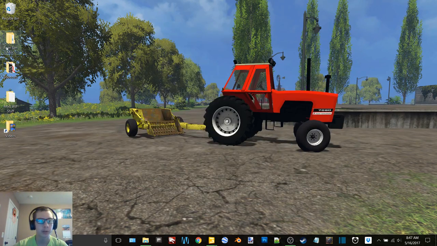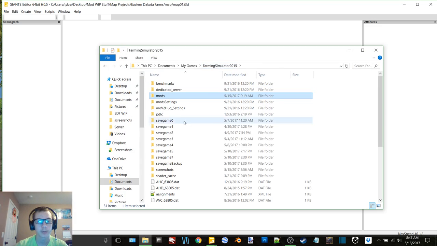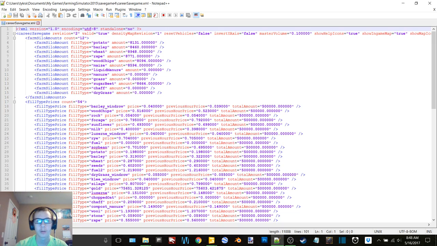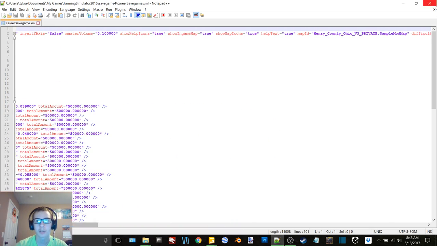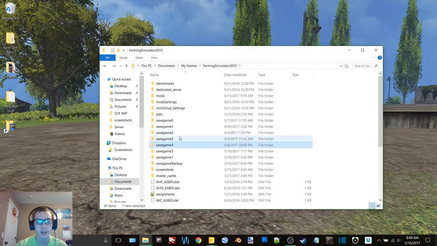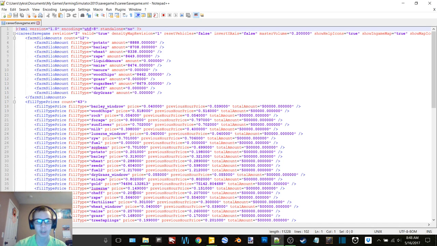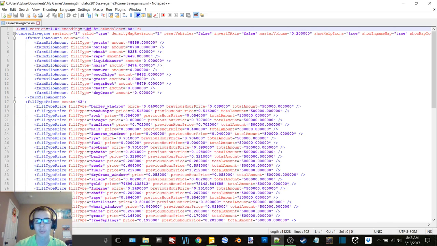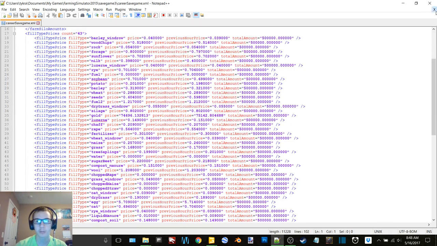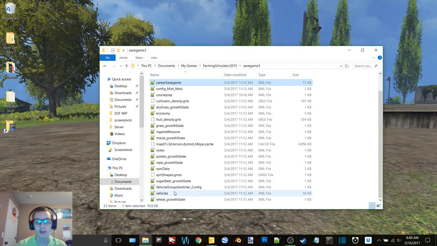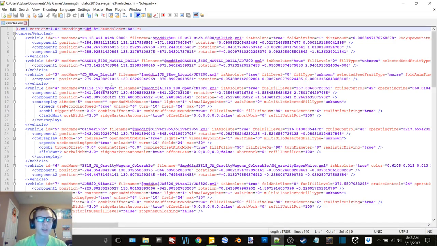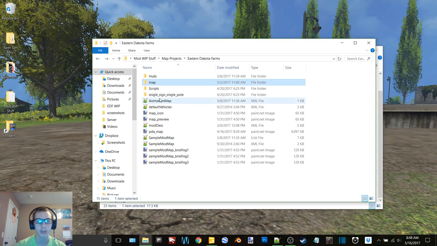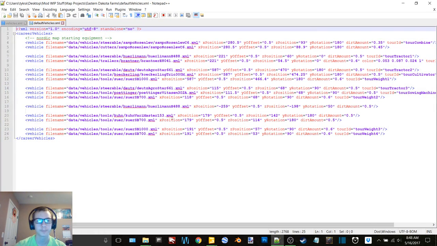As soon as it opens, we'll get started here. Actually, we can start on some other stuff here. Let's see, I believe it's save game 4 that we need. Nope, that's Henry County. So it would be save game 3, I think. Animation map dot sample map. That must be mine. Let's find out. Yep, this is the one. Okay, so we need that, and then we need the default vehicles XML as well.